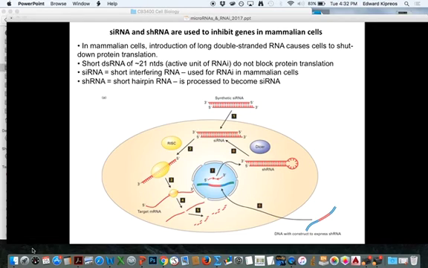But it turns out that these small 21-mers, the small siRNAs, don't induce this block on protein translation. So now mammalian people are like, oh, well, that's fine. We'll just use lots of these little small ones, and we can still target our gene. So they use siRNA, short interfering RNA, and they either introduce those directly into the cell, or they make a DNA construct that has two of these in anti-parallel positions so they can bind each other. Then these form short hairpin RNA, which also gets cut by Dicer to form the same thing. So they get the same roughly 21-mer siRNA, which then gets put into the RISC complex and can go after the target RNA. Okay? So either they're introducing a DNA that encodes the shRNA, short hairpin RNA, or they're directly adding the siRNA to the cell.